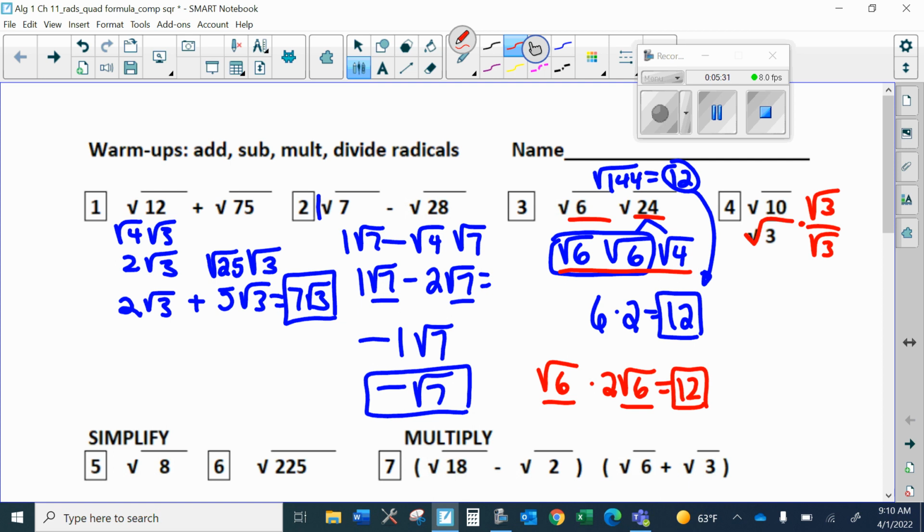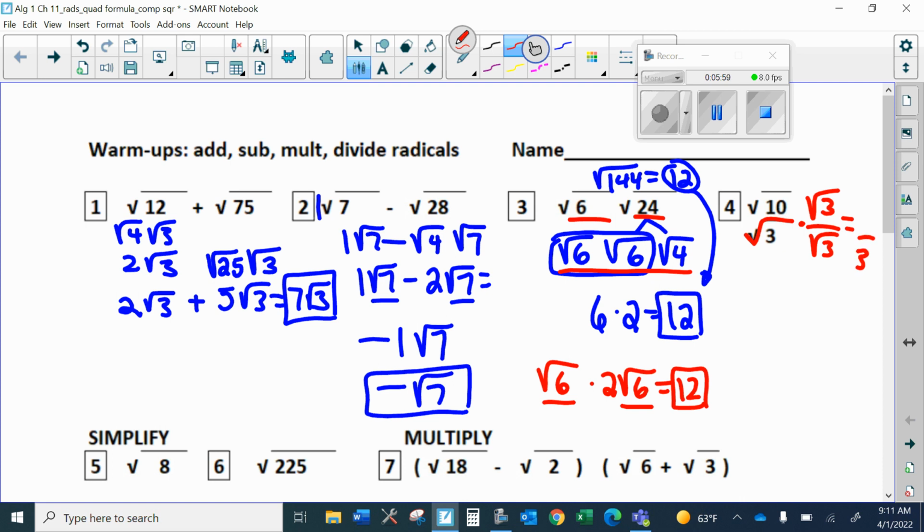What we're doing, we're changing an irrational number. Remember, I just told you root 3. Any square root that's not a perfect square is an irrational number. So I have to change that irrational number into a rational number. And how you do that is multiply it by that same radical. Okay? Or if that radical is simplified first, you could simplify it first and then multiply by what's underneath the radical. So root 3 times root 3 is 3.